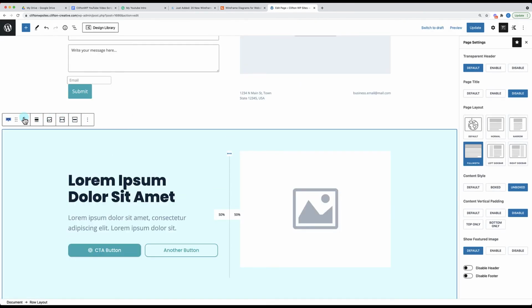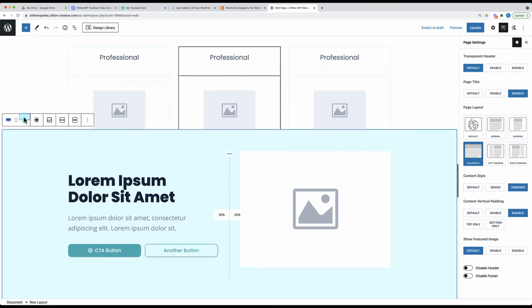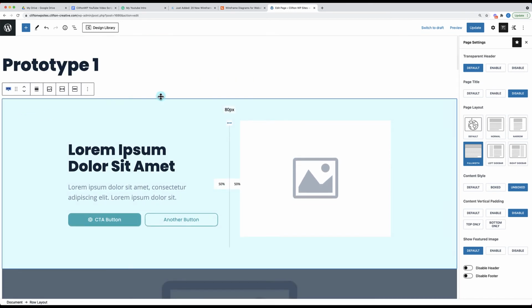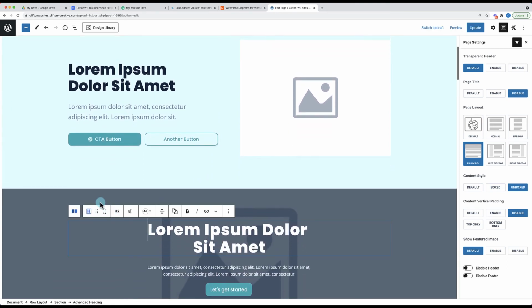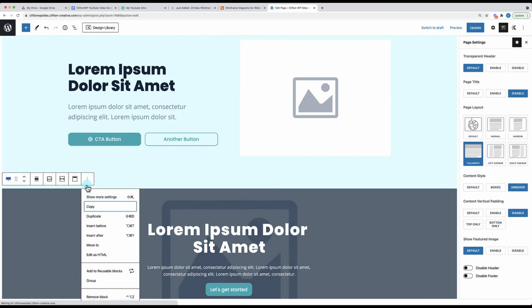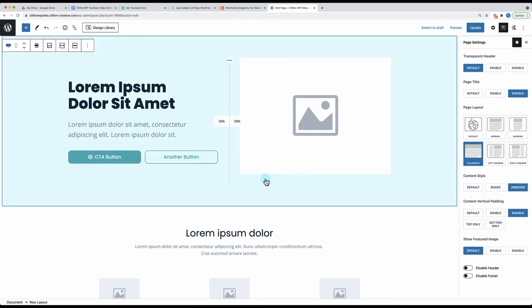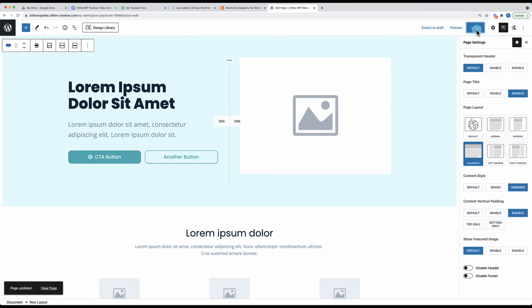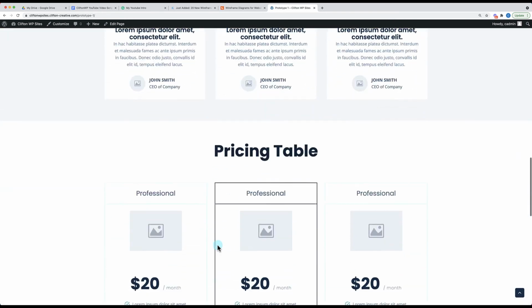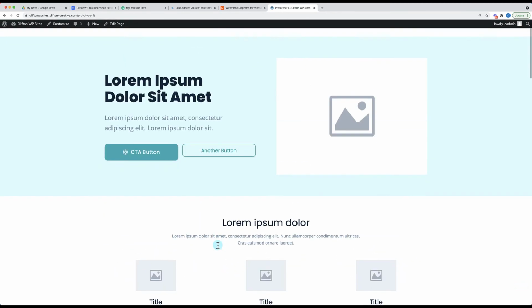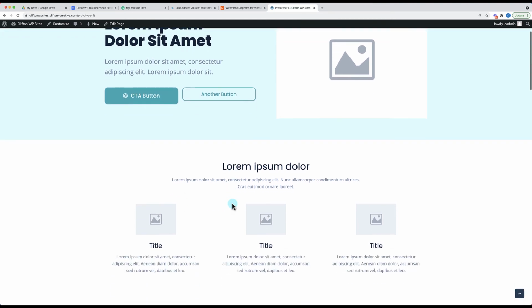So now I've added that in there. I'm going to go ahead and shift this up to the top. There we go. All right. So now I have this instead of that, and I'm going to go ahead and delete this block. All right, I'm going to update this and view. So you can kind of see here, just like that, the whole website actually looks completely different, just with adding a different featured area section. And you can just be as dynamic with this as you want.